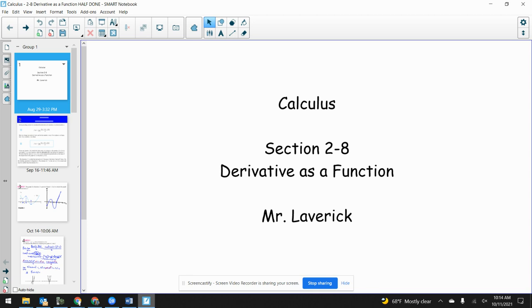We talked about a derivative being equal to the slope, right? The derivative of a function is equal to the slope of a line at any given point. If we can somehow create an equation so that my input value was the x value, but the output value was the slope, that's what we're talking about here. The derivative as a function, okay?